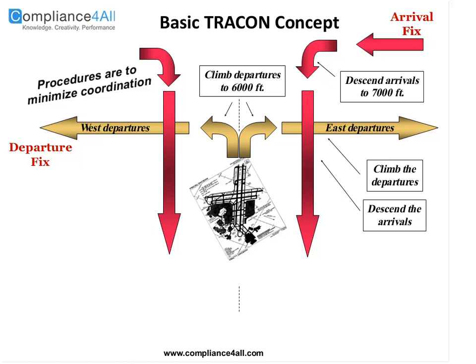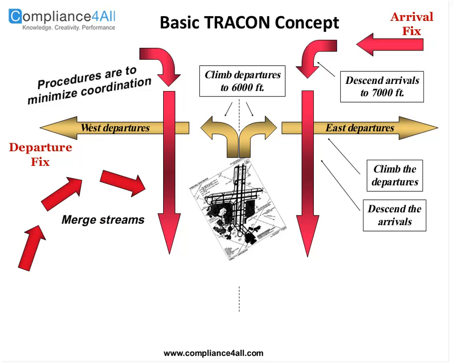Of course, now, if it's not all that busy and you're doing that, you just coordinate to say, okay, you're north of the airport, we're going east, can I climb? And this person will say it's approved. Okay, so the procedures are there to minimize coordination when you need them, but if traffic is light, you're fully expected, and they all do talk to each other to get the airplanes either up or down as fast as they can, or as fast as they need. Anyway, so that's the initial phase of it. And then after that, you're now merging arrivals from other fixes, arrival fixes, coming in this way too.